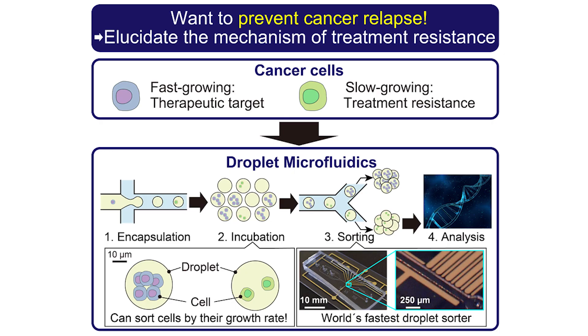Specifically, I use a micro-scale laboratory technique called droplet microfluidics. In droplet microfluidics, we generate millions of small droplets with a diameter of about 100 micrometers, which is about the average thickness of a person's hair. We encapsulate individual cancer cells into these small droplets and observe their activity. And because cells are encapsulated, when cells grow and divide during incubation, all of the cells will remain inside the same confined space.